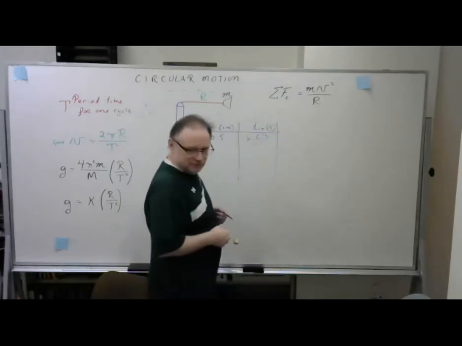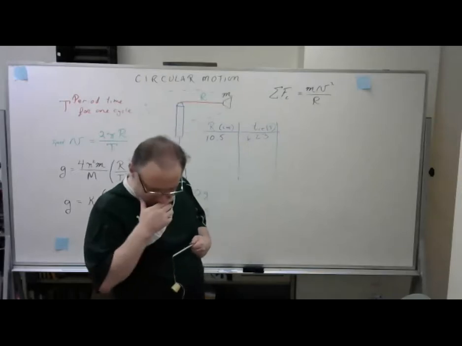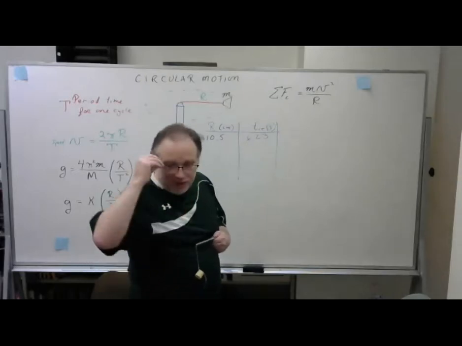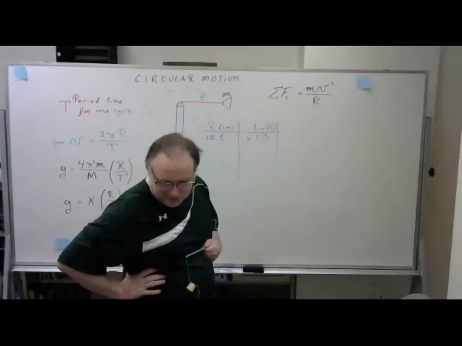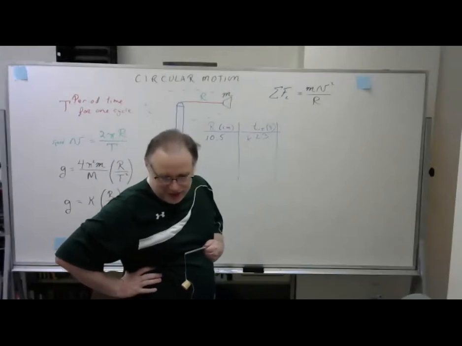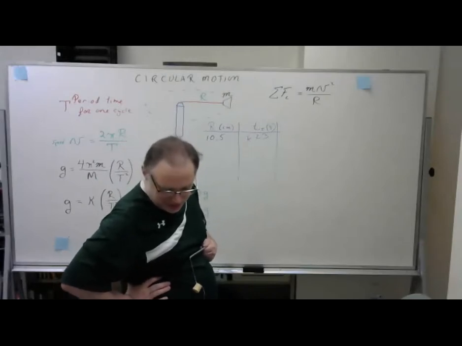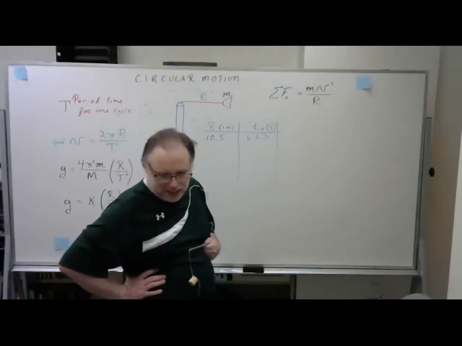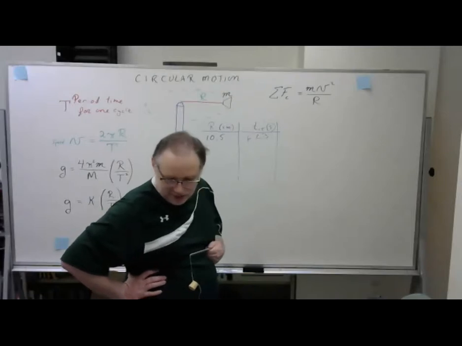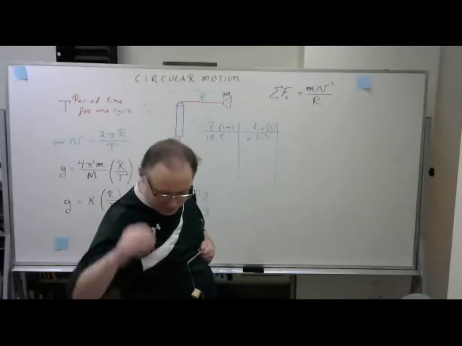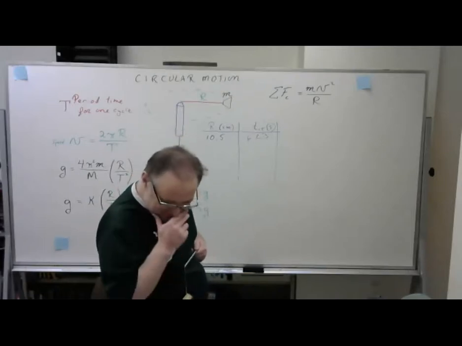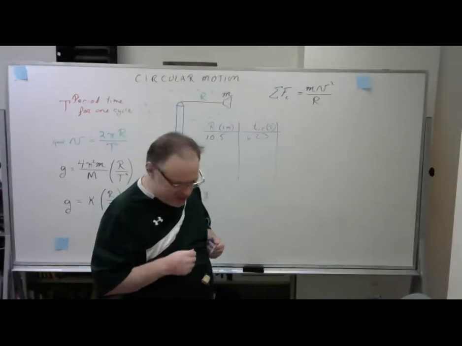Professor, why does it say time for 10 revolutions? Isn't it 15? Oh, it should be 15. That's a typo. It should be time for 15. We like 15 because it doesn't divide into things, so you get more digits and you can round off. Yeah, it makes it a little bit more accurate.